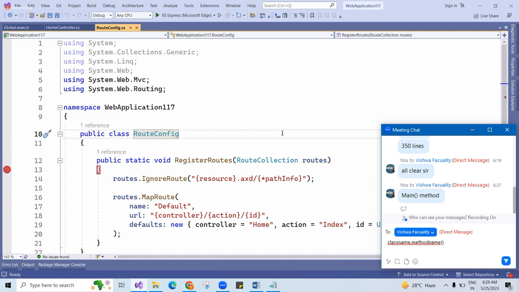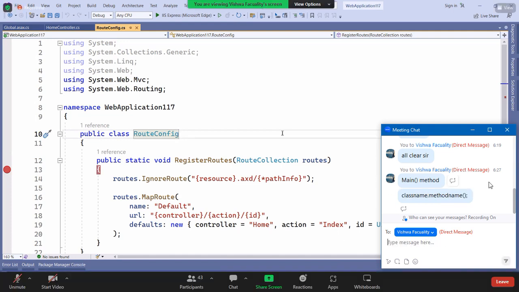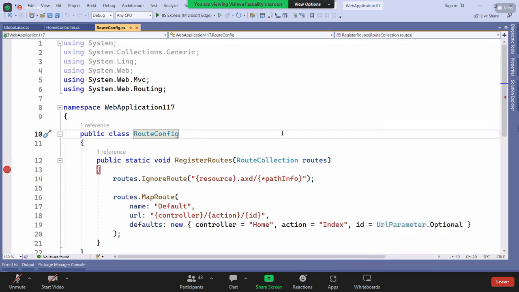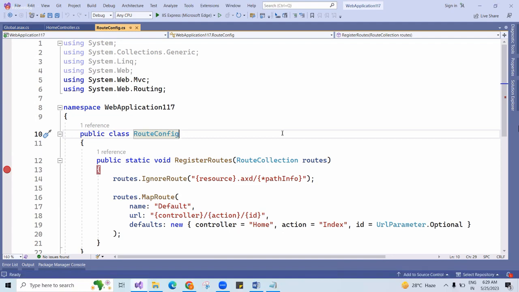What is the syntax, guys? No one knows? What about other people? If people are not aware, only Basim and Kiran are saying, and now some other people are also saying.